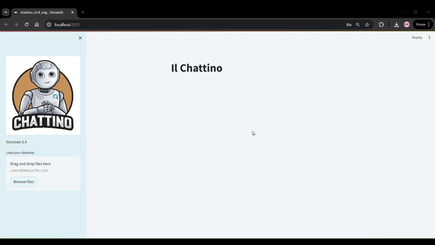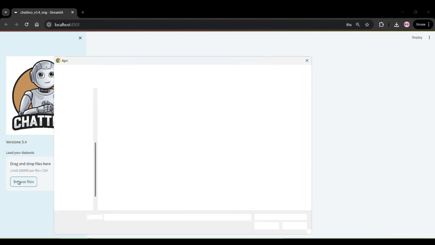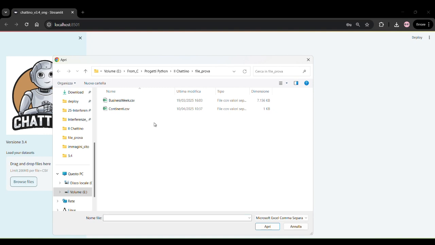Let's test this proof of concept of an AI agent that analyzes data. It's called Il Chattino, which is a playful mix of Italian and English that roughly translates to the little chatter. Given the tool is a chatbot, it allows us to upload up to 3 datasets and query them with various questions. And this limit of 3 datasets, along with the format of those, is simply part of the current proof of concept. Both aspects can be easily adjusted based on the needs of a future user.